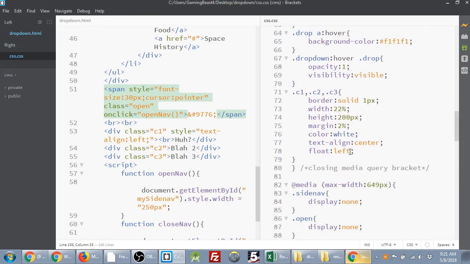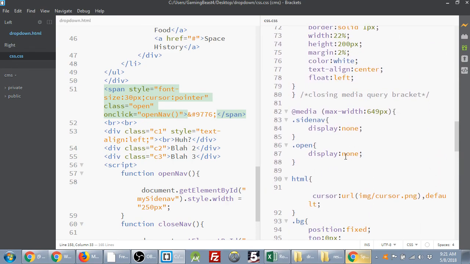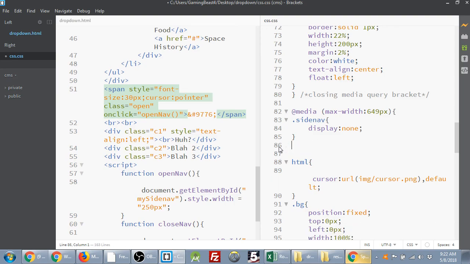So now I just got to start thinking, okay, what do I want to have happen in the mobile view? Well, do I want open to be display none? Definitely not. So get rid of that. Do I want the side navigation bar to be display none? No, because that's the mobile navigation bar.